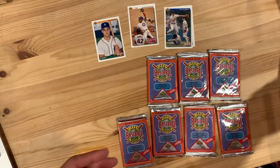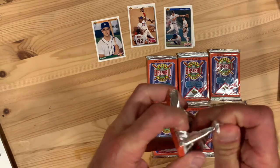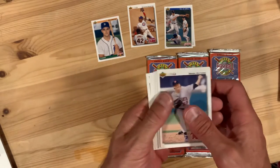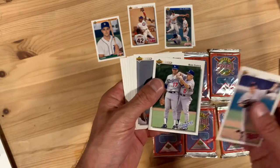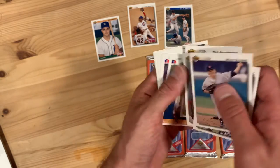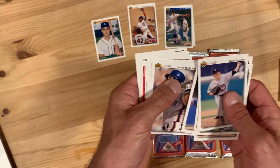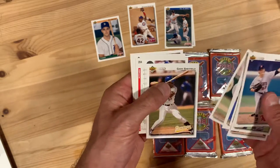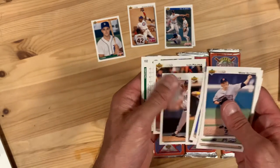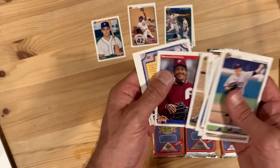Not a whole lot of exciting stuff coming out of that one — got a few more packs here to really make something happen. I wonder if all 2,500 Ted Williams autographs have been unearthed. There's Rook Reigns — Hall of Famer — still not making my cut though. Gary Sheffield — good player in his time but never quite got there for me. Hector Villanueva, Cubs backup catcher — I always liked him.